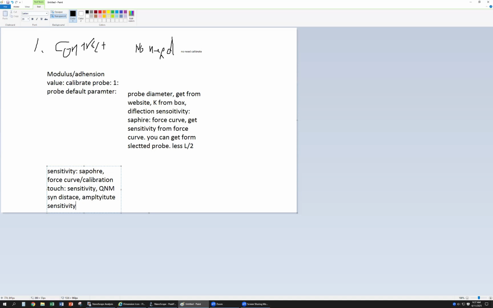So that is the three parameters, and this one is for sensitivity.